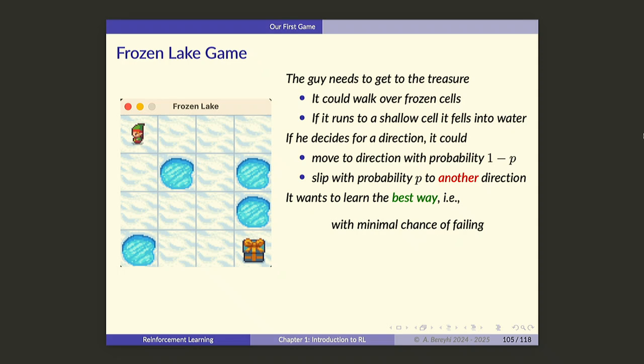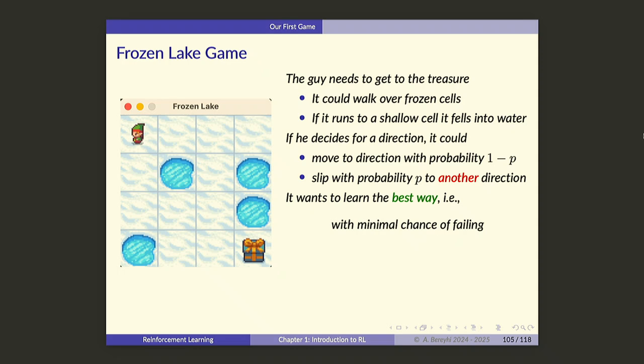And obviously, you can see that there is no guarantee that you are going to definitely win. But you can guess that when p is very small and you play by simply going towards the prize, you are going to win most of the time. If you keep going and get to the prize, you get a reward. If you get to any of these shallow cells where there is a hole, then you lose, so you get a negative reward.